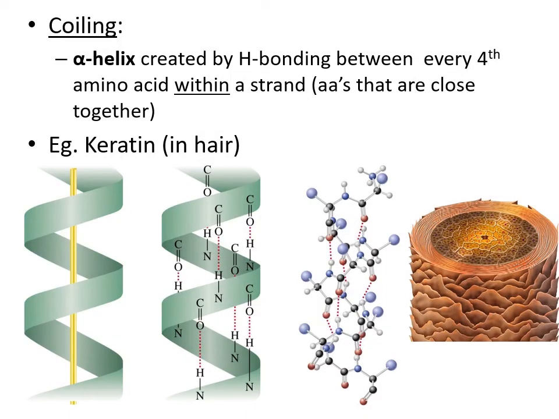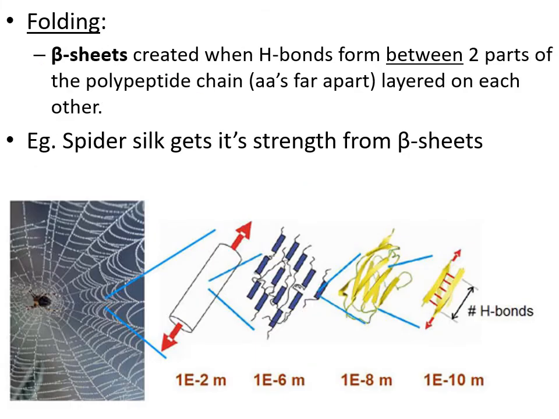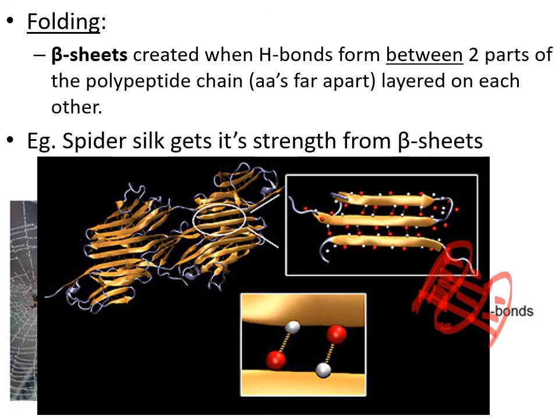Then, oh, sorry, here's some more pictures actually. These are the helixes that are created between the backbone of it. And so it is the amine groups and the carboxyl groups within the backbone itself that are going to be attracted to each other and can form these alpha helixes. Or they can form pleated sheets. And so you can end up with these chains essentially being hydrogen bonded to another. So here's part of the chain that folds in on itself, and there's hydrogen bonding across to another portion of the chain. So I'm trying to draw the lines as the hydrogen bonds, and you end up with these sheets forming. We see that with spider silk.